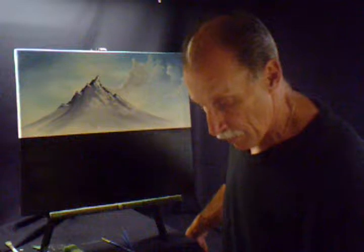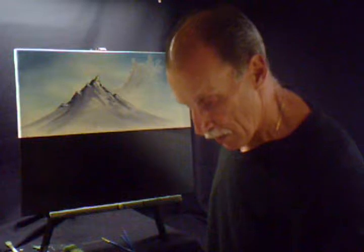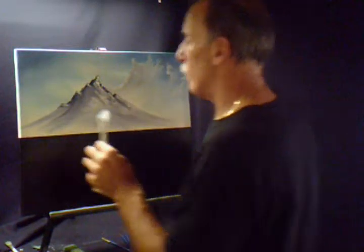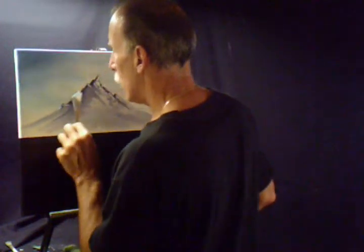Now we're going to take the same color and we're going to add a little bit of phthalo blue to get a shadow color. Leave it marbly. Get a little roll right on the edge there of that blue, that highlight color. And who knows, maybe right here we can come in with some.